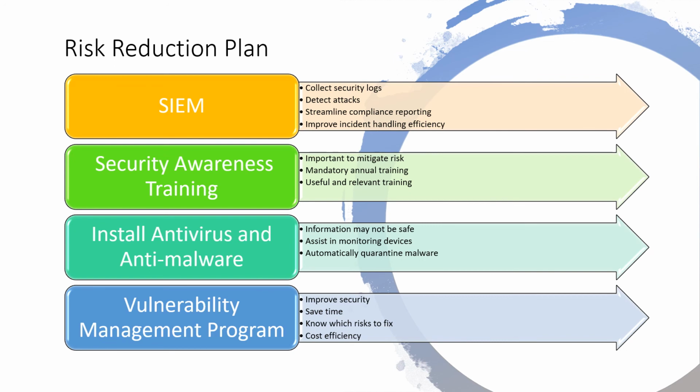Finally, vulnerability management program. Having a vulnerability management program allows healthcare organizations to mitigate risks to the environment. There are several benefits that come from having a vulnerability management program. Those benefits include improved security, time saving, knowing which risks to fix, and cost efficiency. Understanding what systems are vulnerable within healthcare and having a remediation plan in place, such as patching, helps mitigate risks of attack. Table 3 showcases the risk reduction plan.